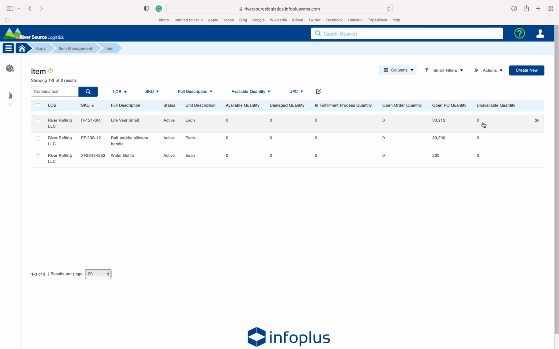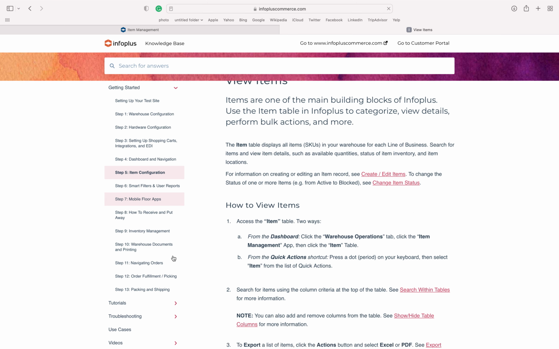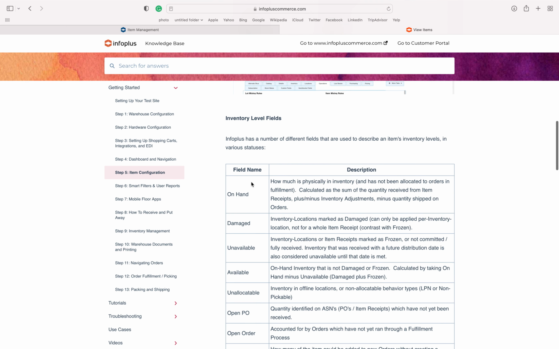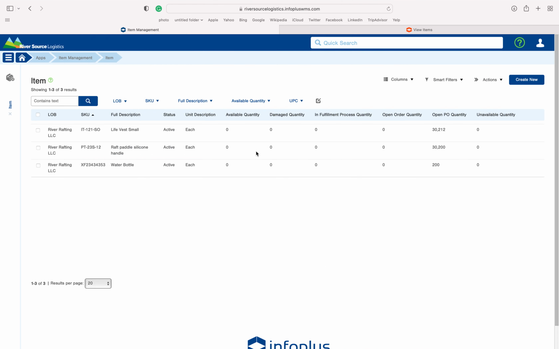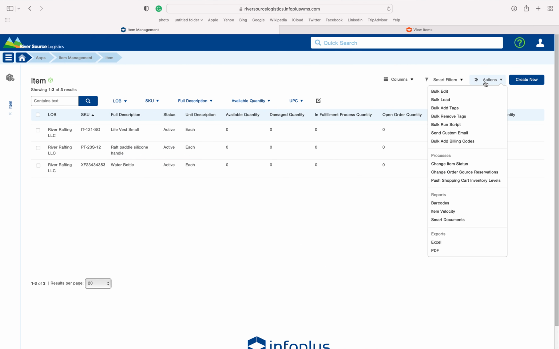So this is a quick overview on how to add these different columns, as well as what each of the columns mean. If you ever wanted a more in-depth view as well, or to recap that, you can always click here on the question mark, and you can come down here and view the field name as well as the descriptions for a little bit more in-depth look as well. Again, and lastly, if you ever did want to pull this out as an Excel, you can always click Actions, drop down to Excel, and pull this out specifically for the units that you're looking at that day.